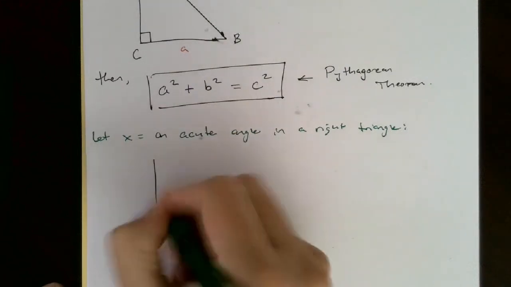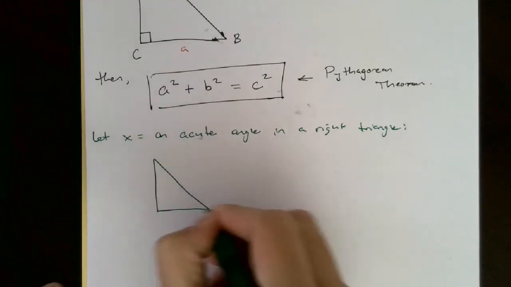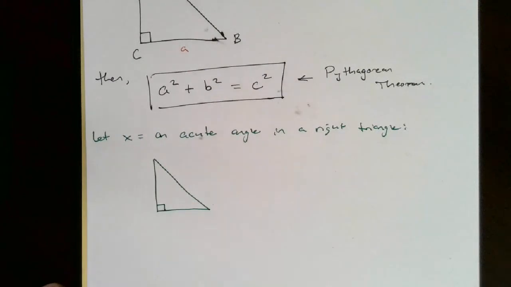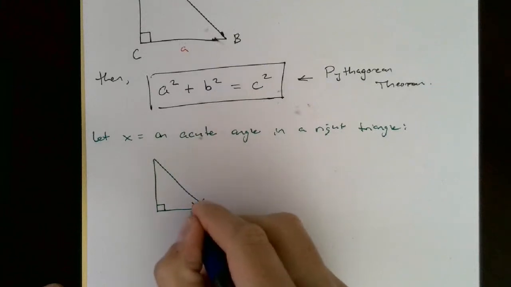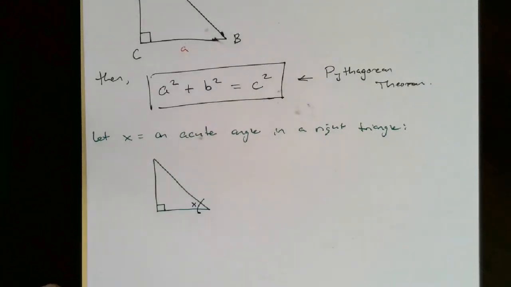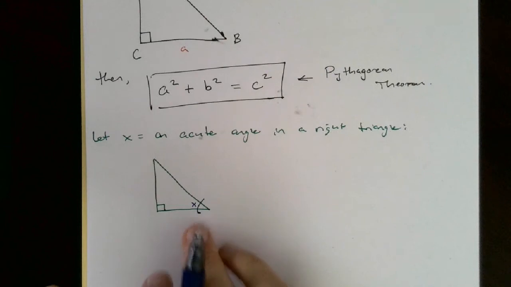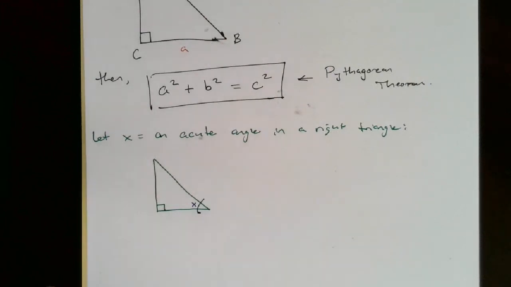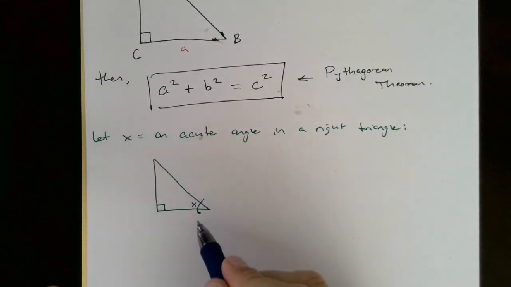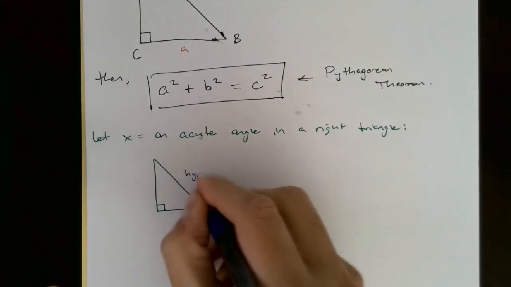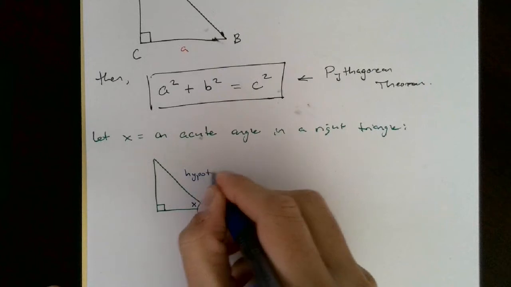So let's say I was to draw a right triangle here. And the right angle is there. And I'm going to say, let's call x, what I just called x, one of the angles. So I'll call x this one here. You could call it the other one. It doesn't really matter, but for reference I'm going to call x this angle here. Well, then we have ways of describing the sides of the right triangle. The hypotenuse is still always the hypotenuse, the side opposite the right angle.